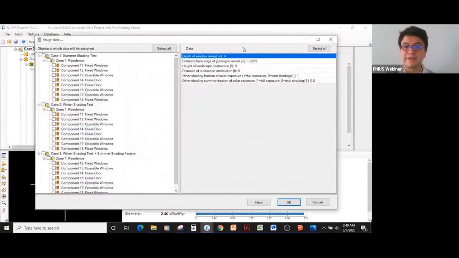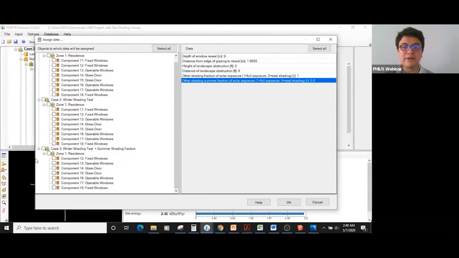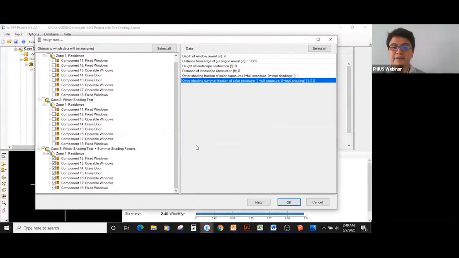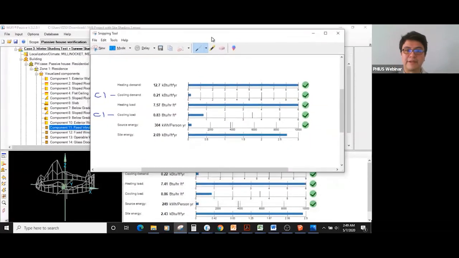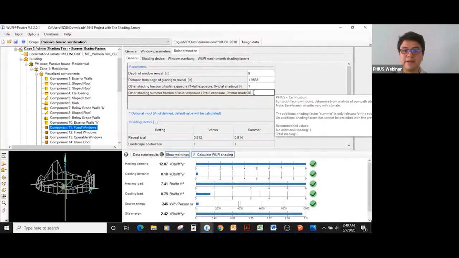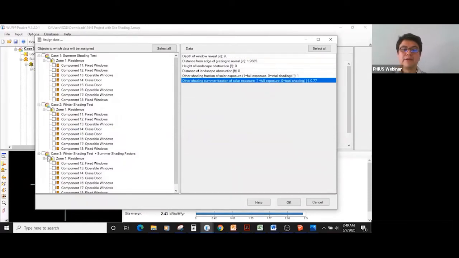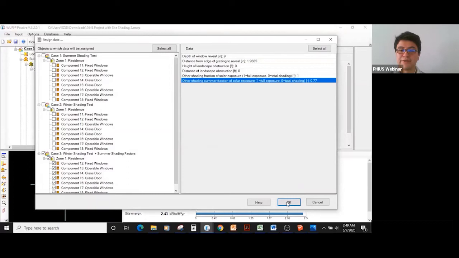We test 0.8. We go to the assign data button and we select that, and to all transparent components of case 3, we perform this change. So we say here just for all, and we can now see a new set of results, where the important thing is to achieve the results from case 1 of cooling demand and cooling load. It was a little fast, so let's try it again. We are going to change now to 0.77 the summer fractions for all components in case 3.